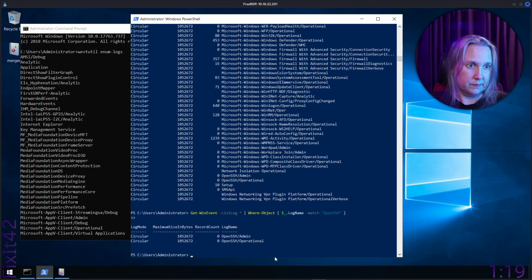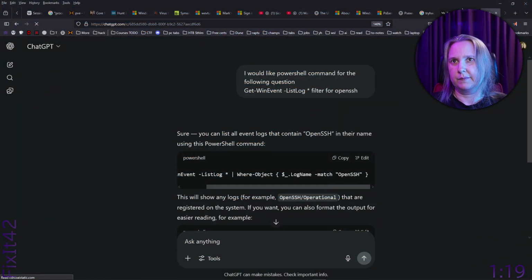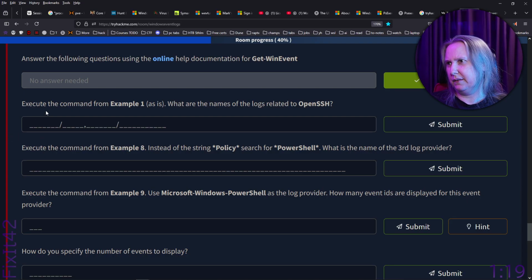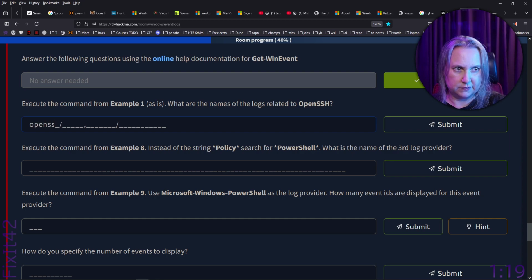All right. Yeah. So it wants them both with a comma in between. So OpenSSH/Admin comma OpenSSH/Operational.